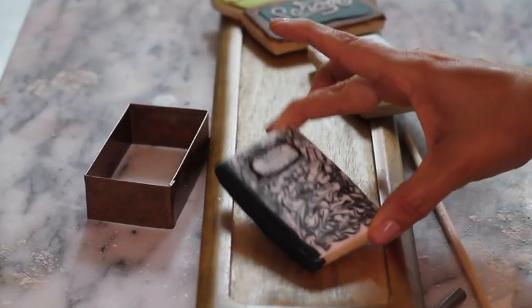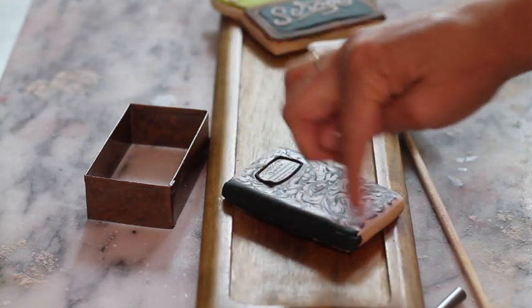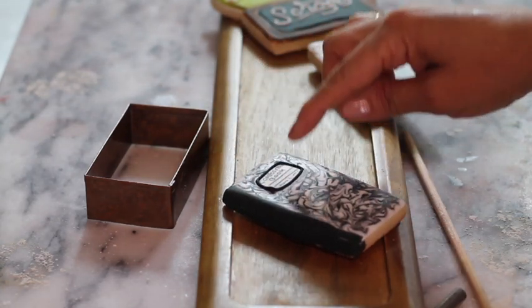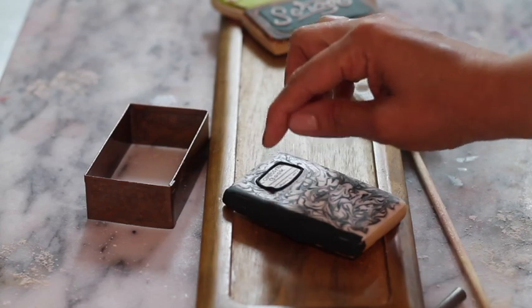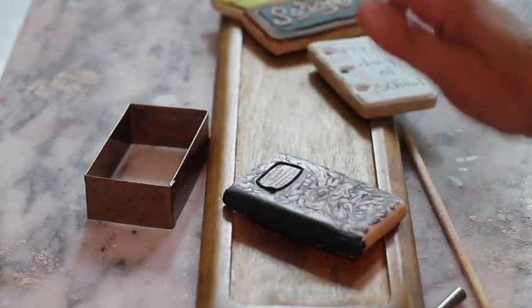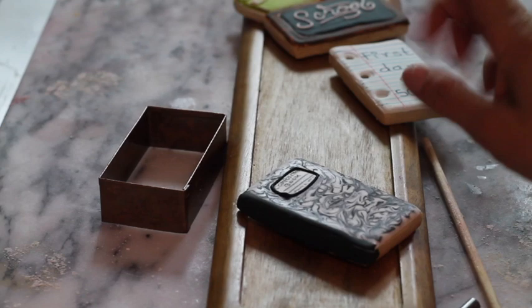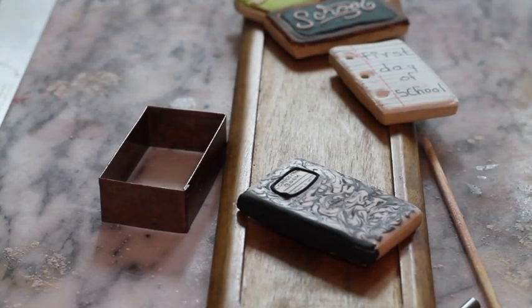For the composition notebook, I also put icing on the side of the cookie so it looks more real. And I used an edible marker to write down composition book once the cookie was completely dry. Remember that when you are going to use edible markers on your cookie, your cookie needs to be completely dry, okay?